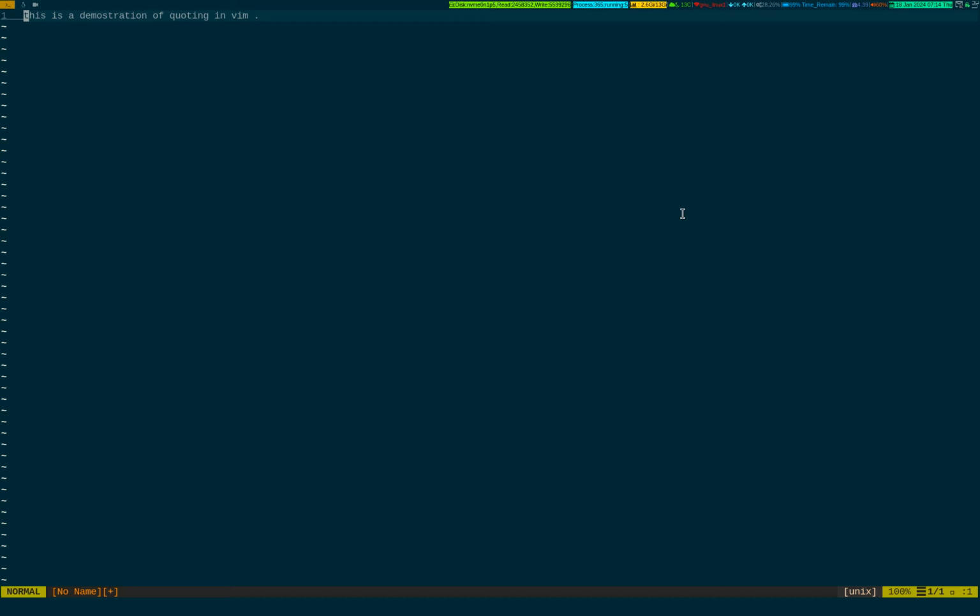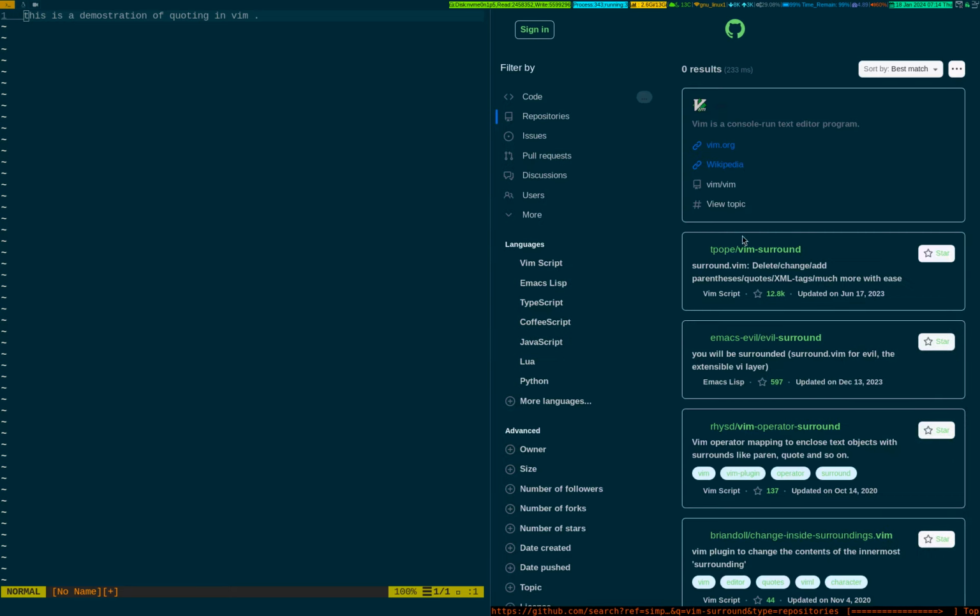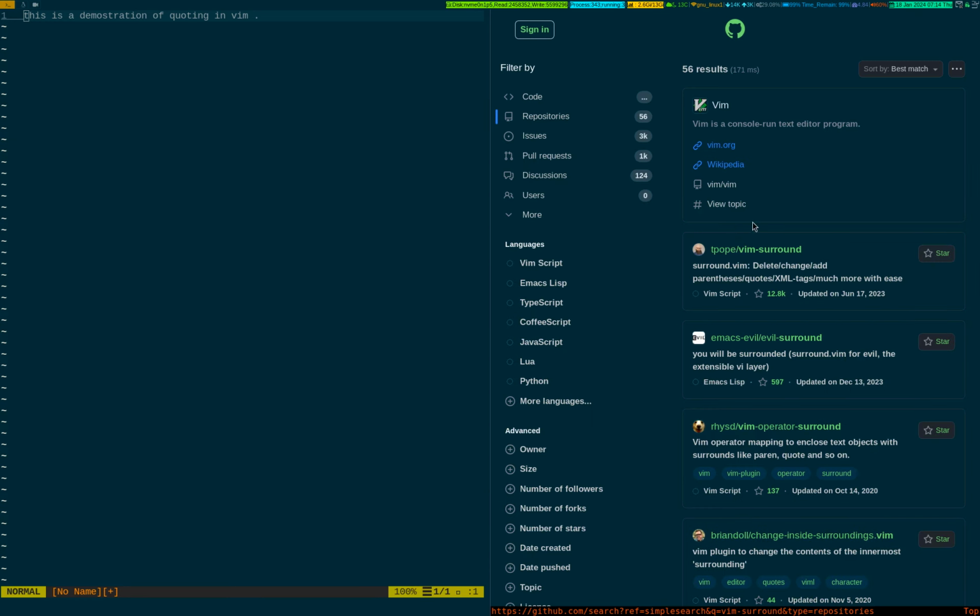Okay, so to look for this, Vim surround, this is the first one.